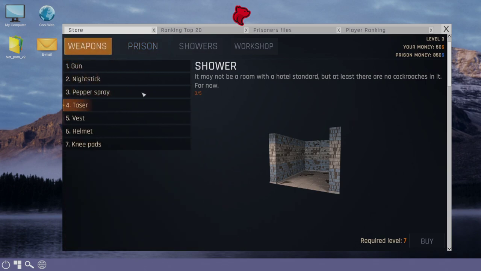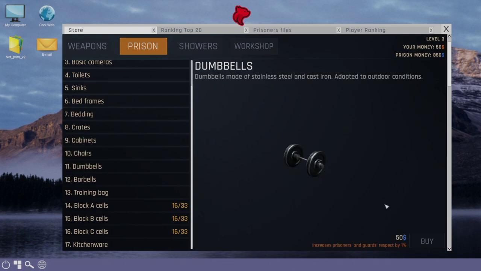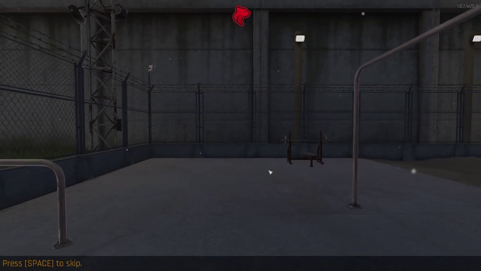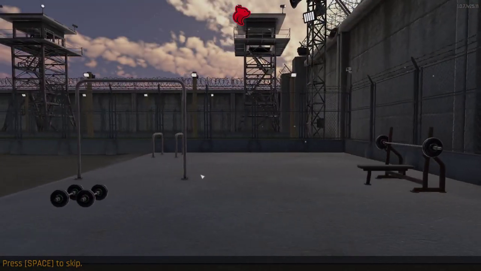Prison money. Dumbbells. Increase prisoner and guard respect by one. Nice. How does it... Oh, okay. It throws it in there. And you can see the gym. That's cool.